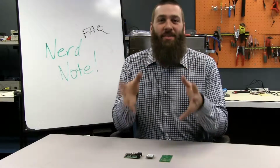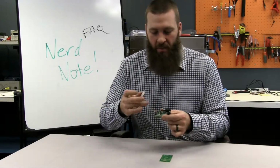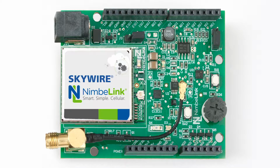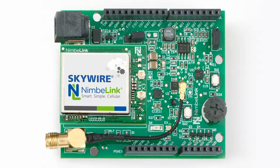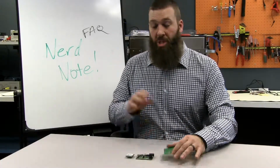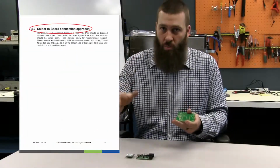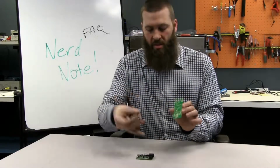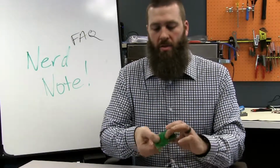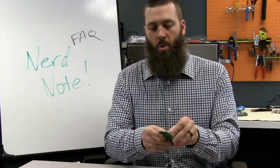So basically the idea here is what we usually show is that you use your Skywire modem, you put down the standard Skywire interface connectors, the headers on your board, and that way you can interchange modems, you can swap them out in the future, you can use different technologies or different carriers, that kind of stuff. But there is another approach, and if you look in all of our data sheets, section 4.2 talks about the solder to board connectors approach, which essentially means instead of having the headers, you can just take the modem and shove it straight through the plated through holes and make this a through hole component on your board assembly.